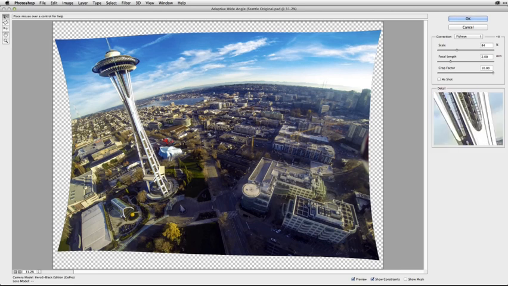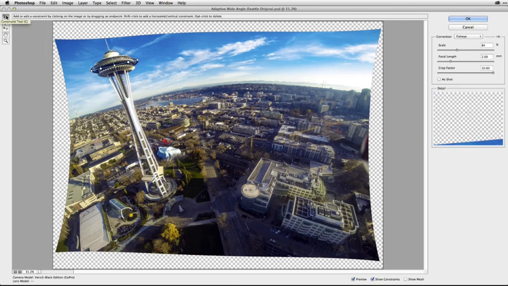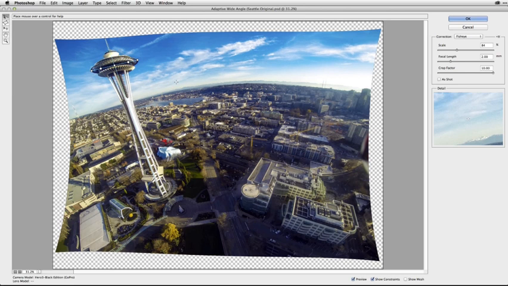You might also go through, for example, and adjust the top of the Space Needle, in this case, by clicking and dragging across like this. Notice how it straightened out the distortion in the top of the Space Needle. So those are the basics. I'm going to continue through this project and apply more constraint tool lines to the image to continually alter and change this until it has the amount of distortion that I want within the image.